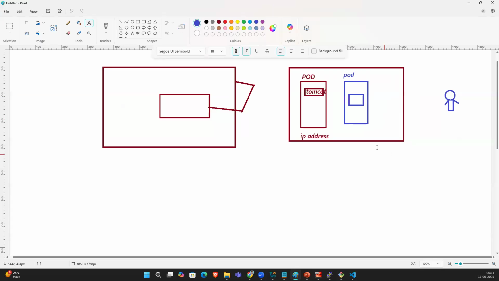The pod's default nature is that it will communicate within the cluster. This is the cluster, right? This is the worker node. Within the worker node, it will communicate.